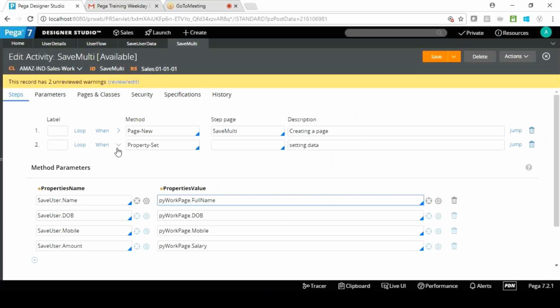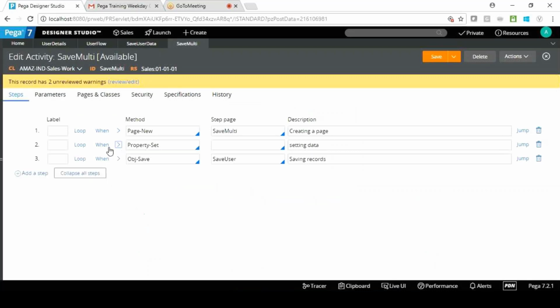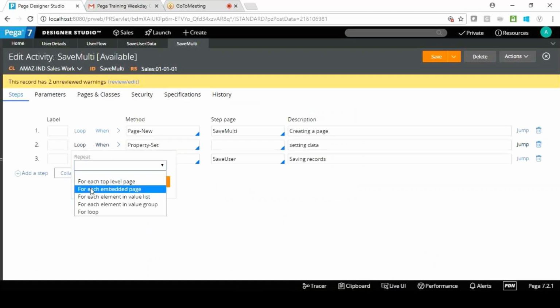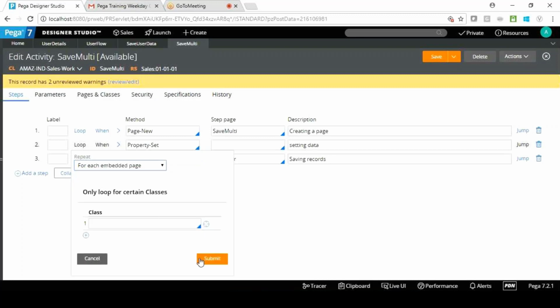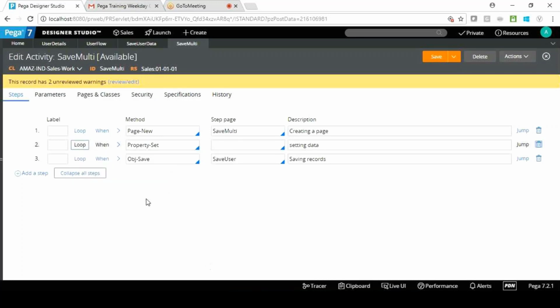So now what we can do is loop this step. It doesn't matter how many times it will loop. The user can give only 5 records or 10 records, so based on the index list, it will loop.